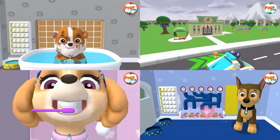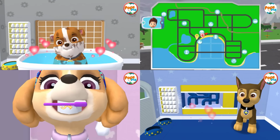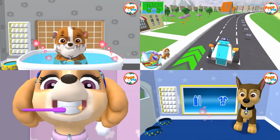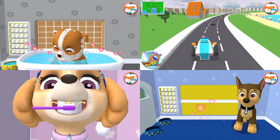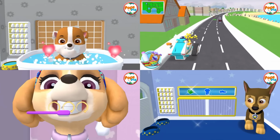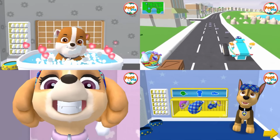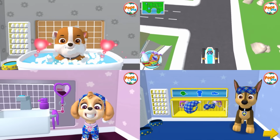Swipe to brush up and down. That was yummy. Give the pup a bubble bath before they go to bed. Now deliver it to Captain Turbot's boat. Swipe with that basket. Swipe to brush around and around. Tap the arrow to go to the next activity. You scrubbed each and every pup.